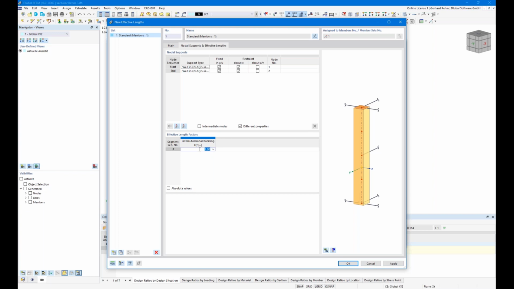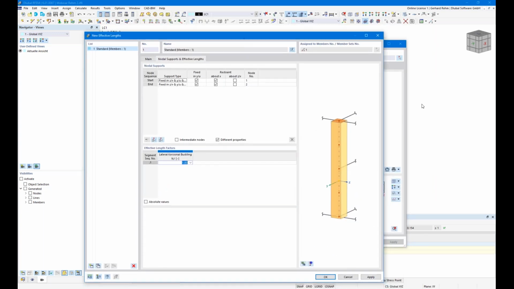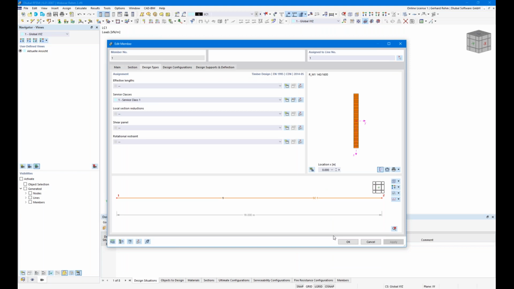And according to Eurocode 5, the factor for this parabolic moment distribution is 0.9. There is a more exact approach in the German annex, and the factor here is 0.885. I show you this factor now and not the 0.9 because the result is closer to the eigenvalue result that I will show you afterwards. Okay, so let's do this.